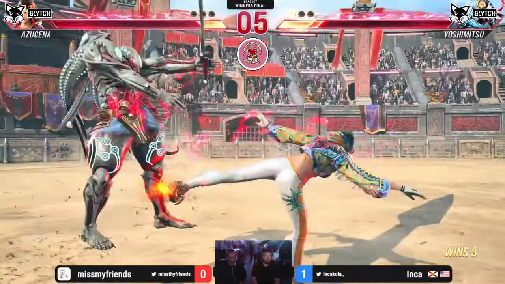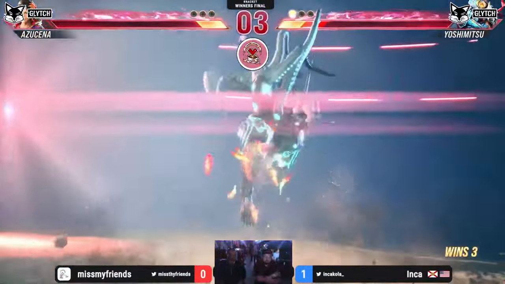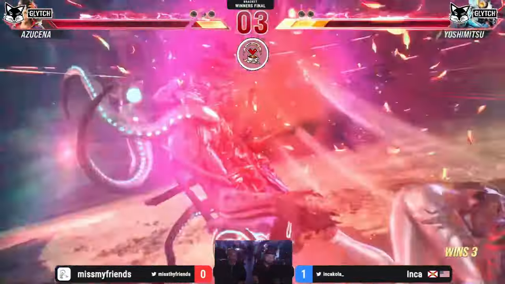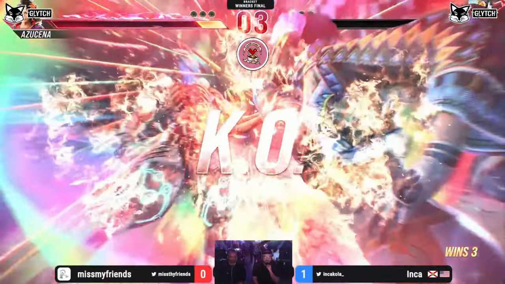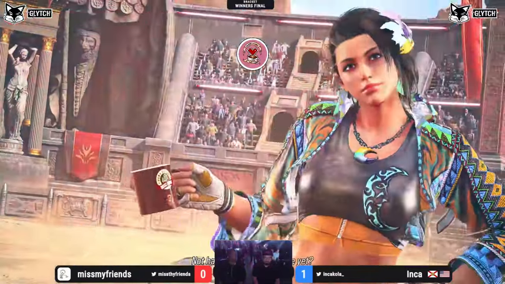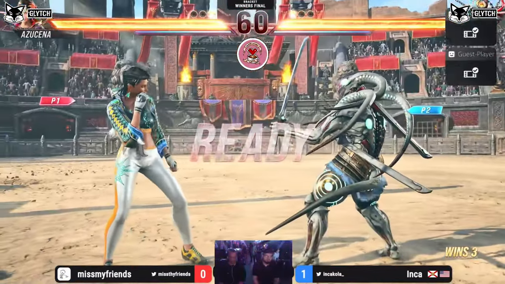6 seconds left. So Miss My Friends has got to get that health back. Oh, you're special. Smart move. Not gonna kill, but... Oh, it did so much damage in the flick game. To the forehead. Killed Yoshimitsu. Yes. Done. Out for the night.